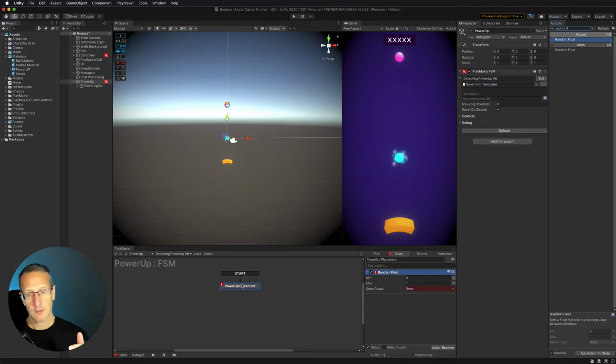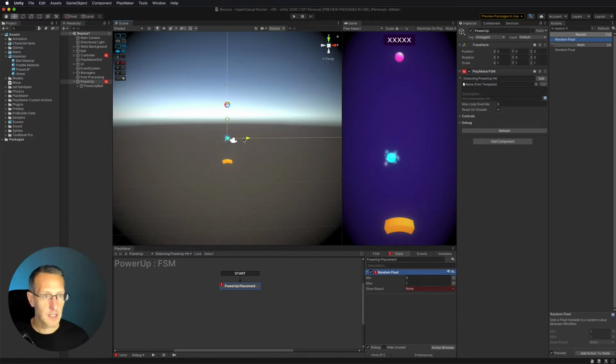And what I'm going to do is every time we hit this start state, I want to change what those numbers are. Okay, so first thing we need to do is look at our power up. So I'm just going to move this whole thing. So in the power up, I need to determine what's the value of the position Y and X that I want that to be in.